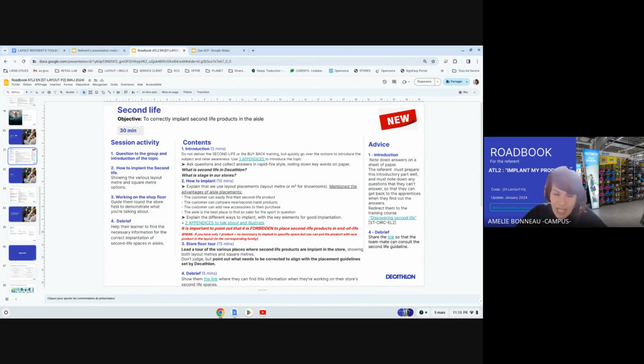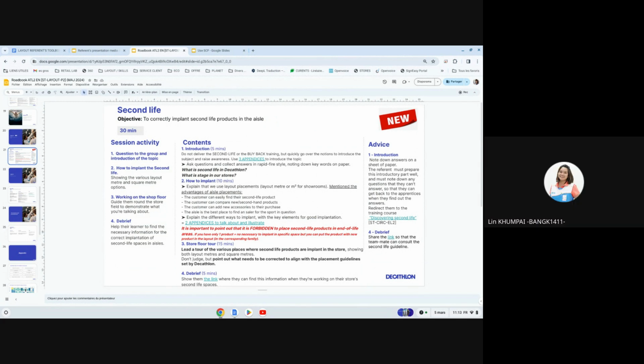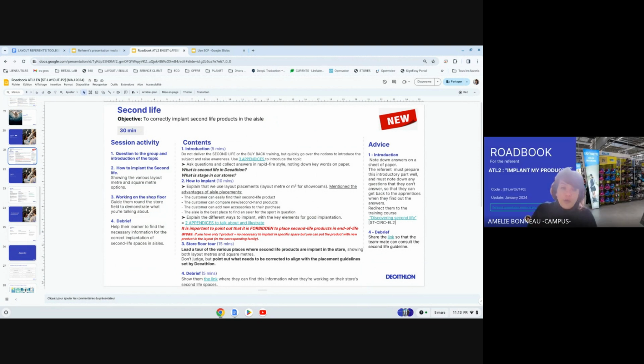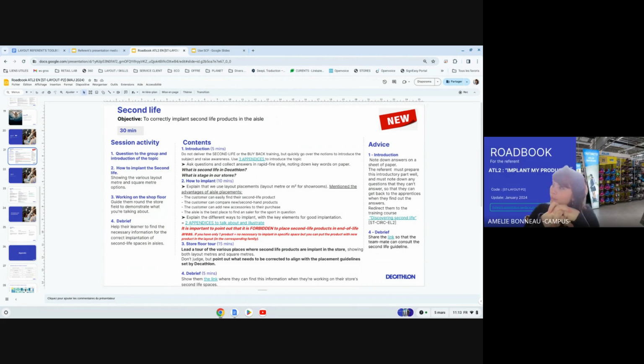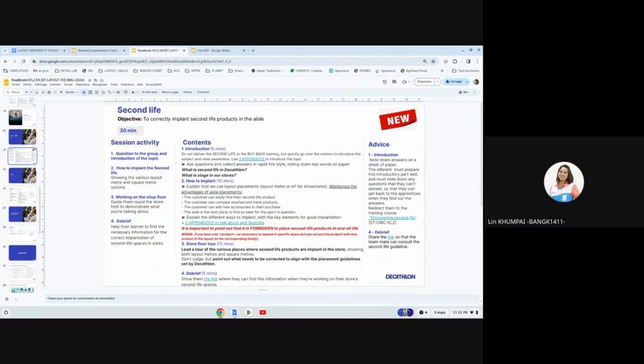You talk about a mass plan with the switch between the seasons. Yes. Very important to introduce this topic, to anticipate the implantation with a mass plan. If you don't anticipate the space in the mass plan, it's very difficult to decide the right space. No worries. I think it's a new topic, this implantation, and the corner is an old implantation. Now it's just in the layout.